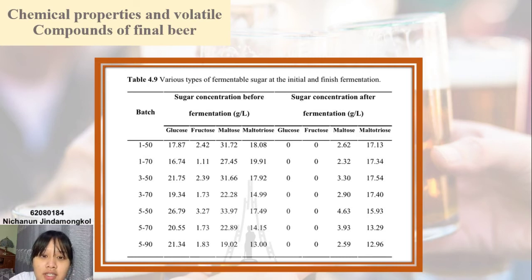The reason is that light malt contains a high level of fat, approximately 3%, which is higher than the fat from barley malt. Volatile fatty acid comes from lipase during the mashing step. The precursor of estery compounds increases when a longer germination time and a higher level of light malt are used. However, the residue of volatile fatty acids in the final beer was the main cause of off-flavor in beer.